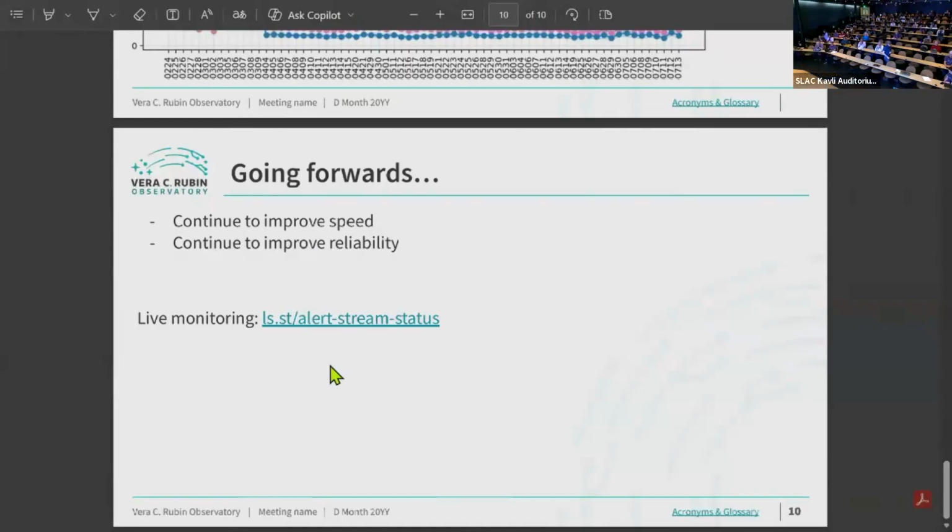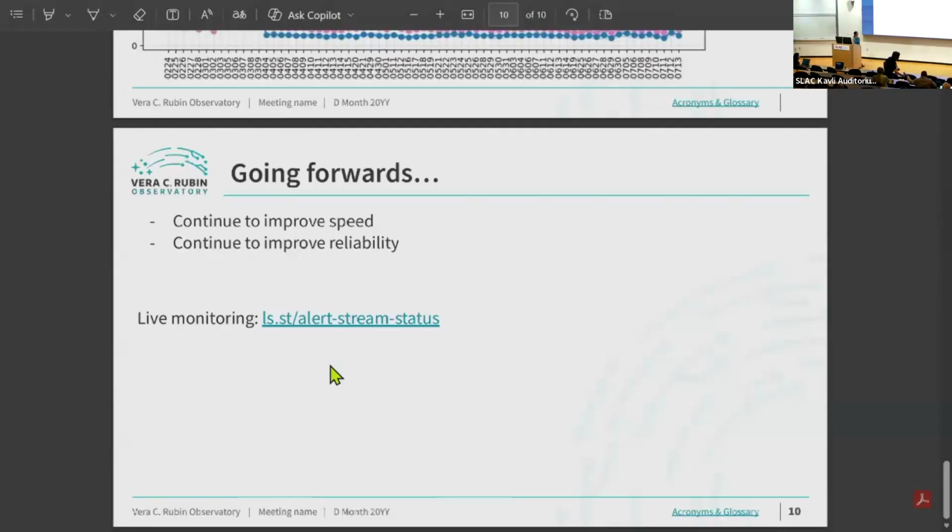I'm trying to get a sense of how often these failure modes are happening right now with 800,000 or so alerts per night, and how this scales when you get to the full LSST alert rate. Have you done testing with the anticipated alert stream rate of 10 million alerts a night, a scaling test, and seeing if there are different failure modes that bottleneck you, or other things that degrade?